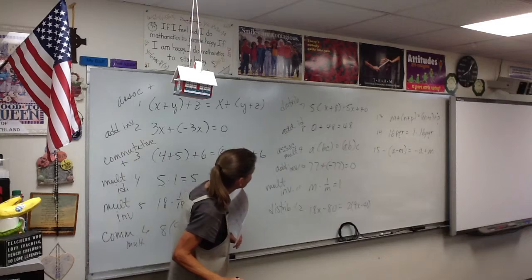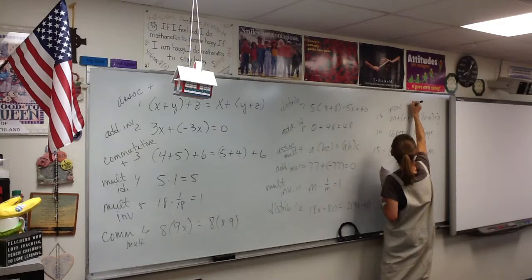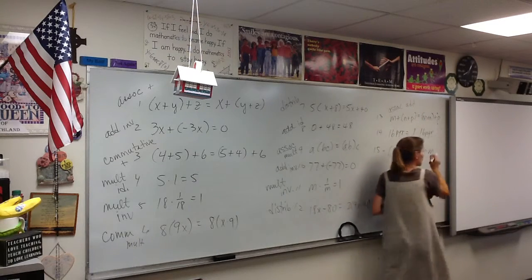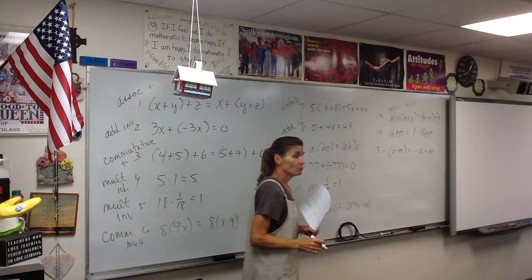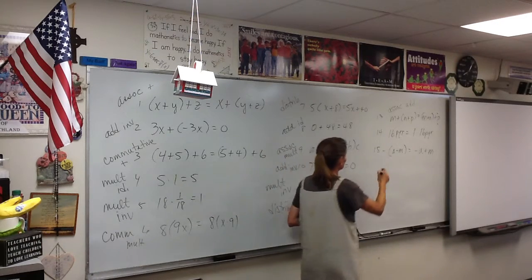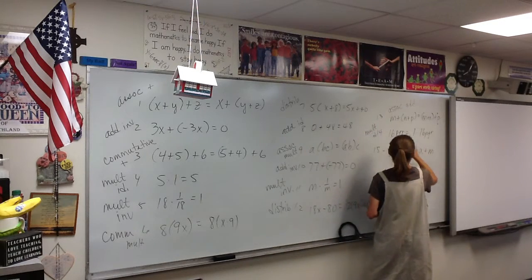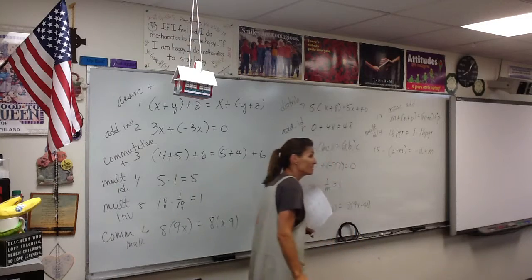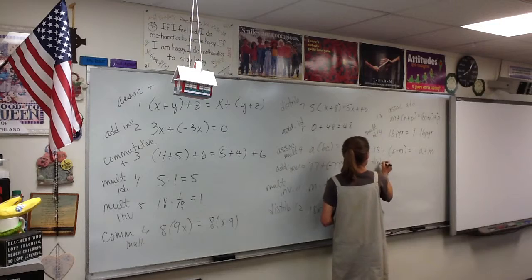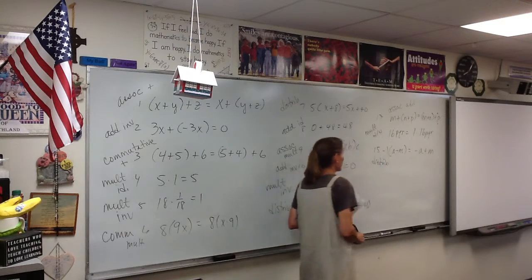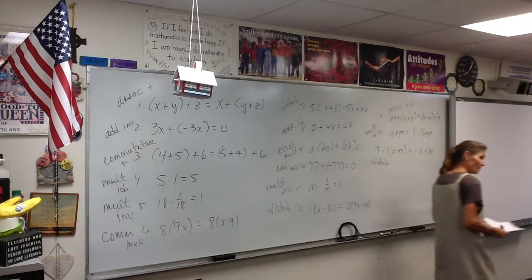Riley? 13 is associative addition. This is associative of addition because M, N, P, M, N, P, the order didn't change, just the grouping changed. Good. Two more, Dan. 14 is multiplicative identity. Very good. When you times by 1, you get the same thing back again. And what's the last one, Trevor? It's distributive. This is like a negative 1. We multiply through by negative 1. Very good. Anybody have a question about that?